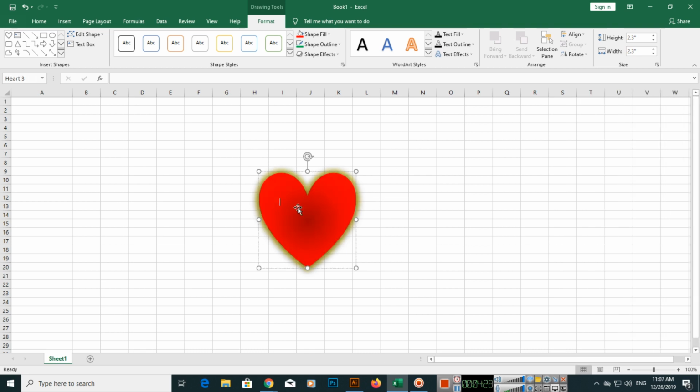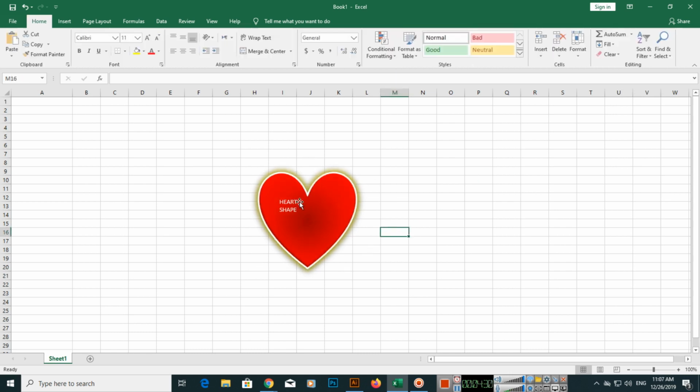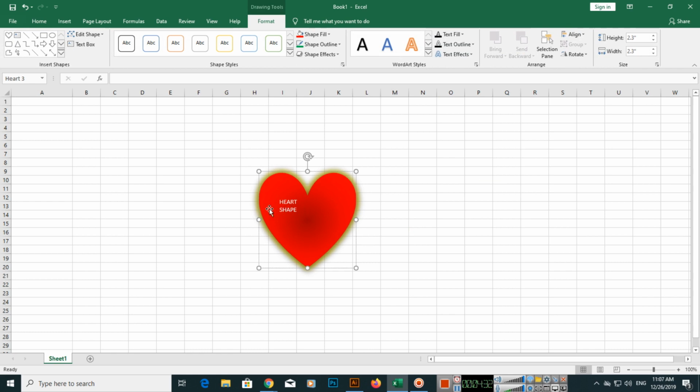Okay, and if you double click on the heart shape, we can also add text inside, you can see.